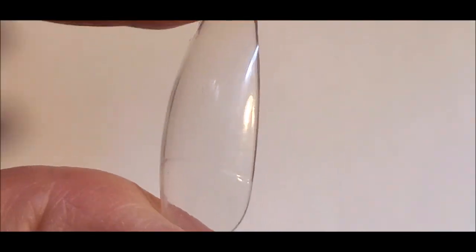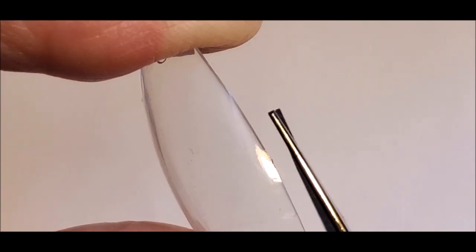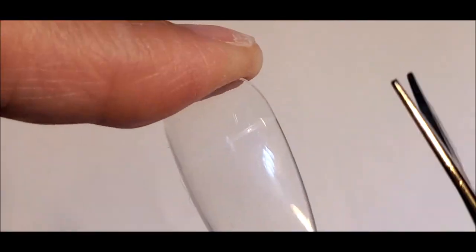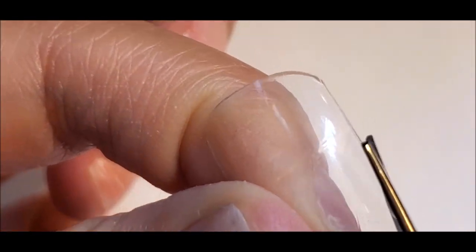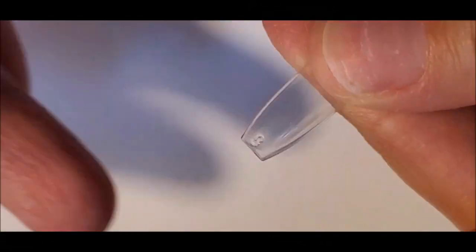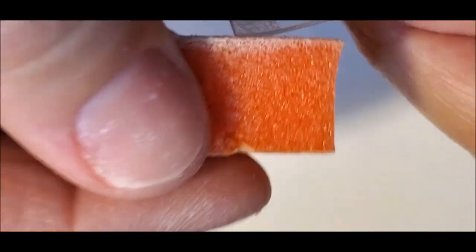Since it was a little bit too wide on the sides, I decided to use this small pair of scissors to prevent some filing time. Now buffing the sharp edges.